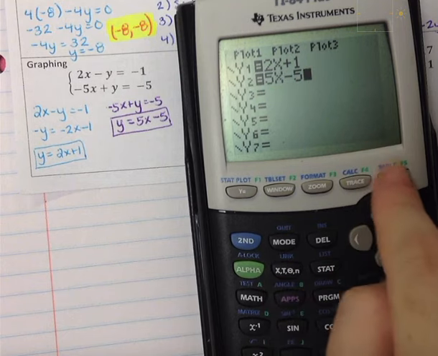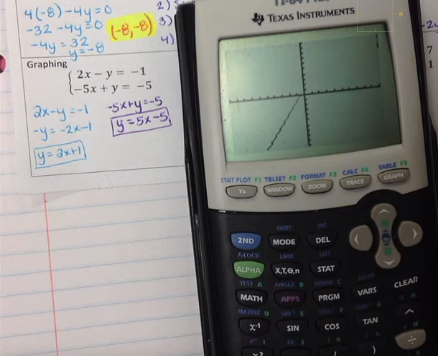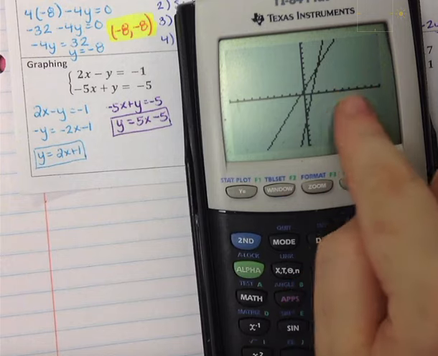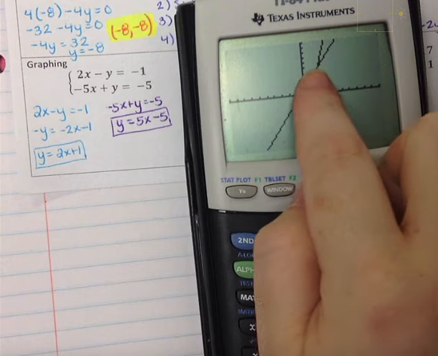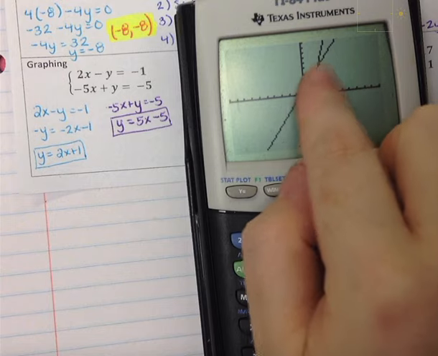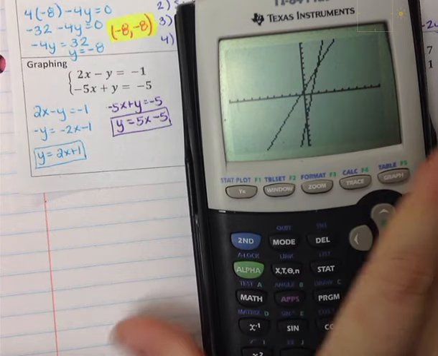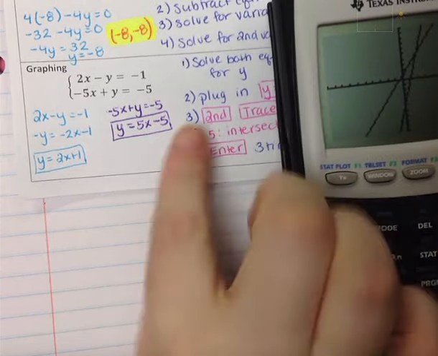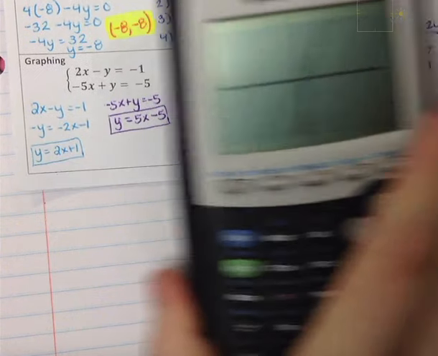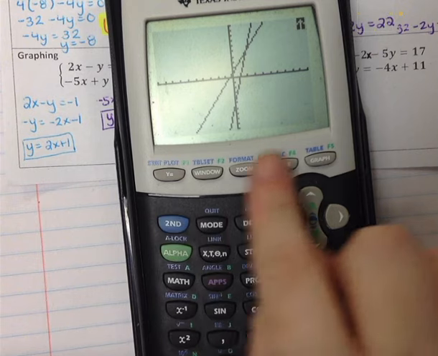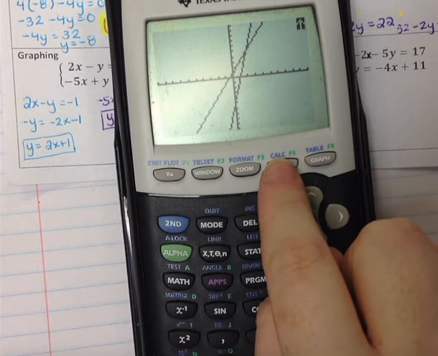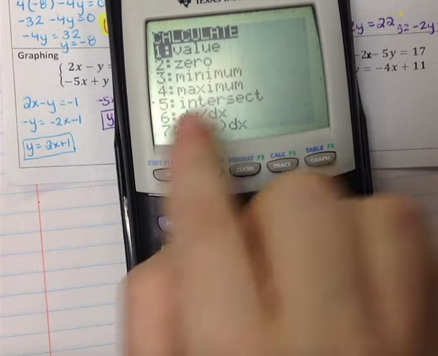Now I'm going to press graph just to see if I can see the 2 lines crossing. That's what I want to see. Are they crossing? They are crossing, and I can see the location. I might not be able to find it exactly by looking at it, but I can see that they're crossing. So now that we know that they're crossing, we're going to press second trace because we want to calculate an answer. Second trace, because that's the blue, that's calc. And we want to find where they're intersecting.